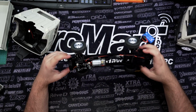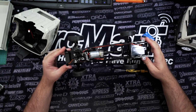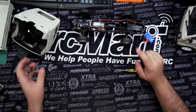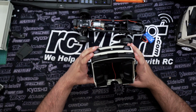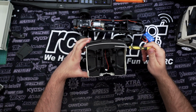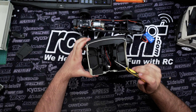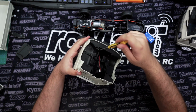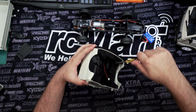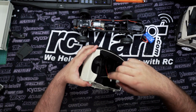So, with the body off, it basically looks the exact same as the D64. So I'm not really going to talk much about that, but what I am going to talk about is this cab. It looks like this, like the arches, is an add-on, because that looks like the original D12 interior underneath, and it's got some bolt-on extras, which does kind of give it a little skid plate up front, which is kind of nice.